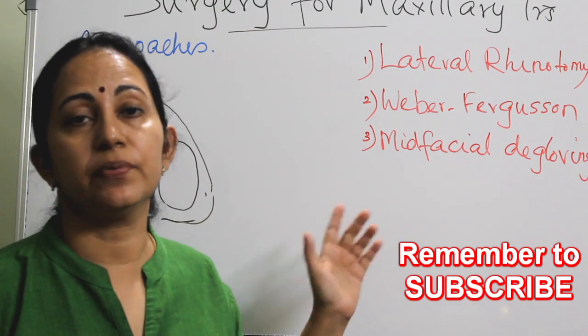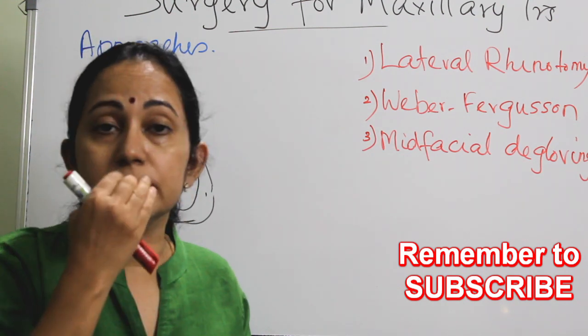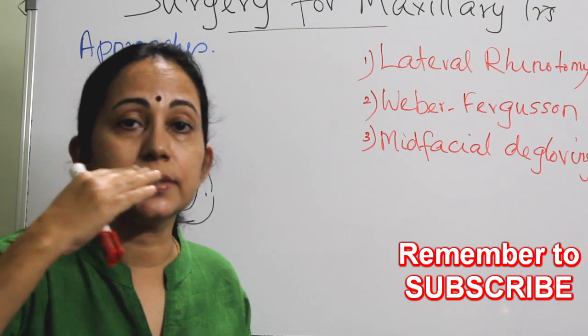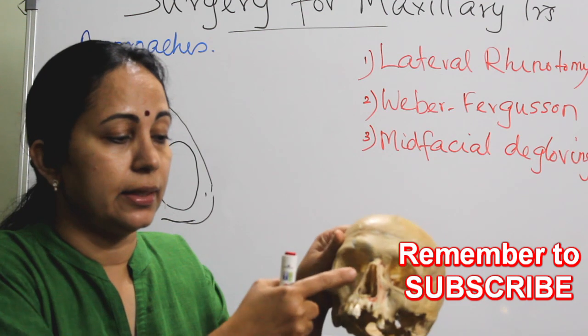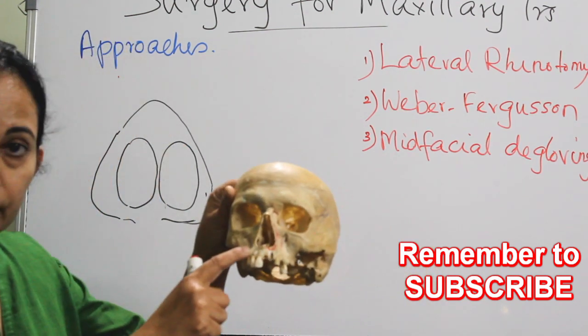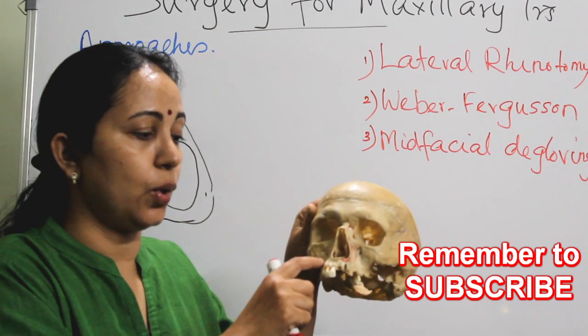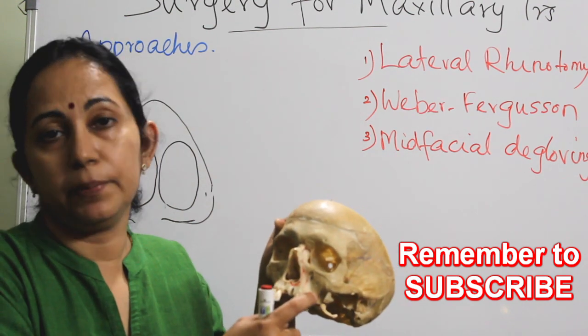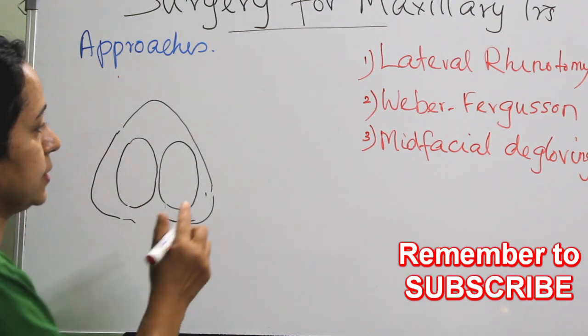Then what about the midfacial degloving approach? That is the piriform aperture, that is the nose along with the upper lip on both sides. If we deglove or elevate it, this much area should be widely exposed. For that we have to put incisions in the nose, and also bilateral sublabial incisions. In the nose, we want to put 3 incisions, 4 incisions in the nose.